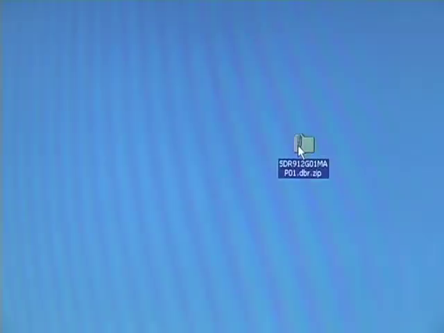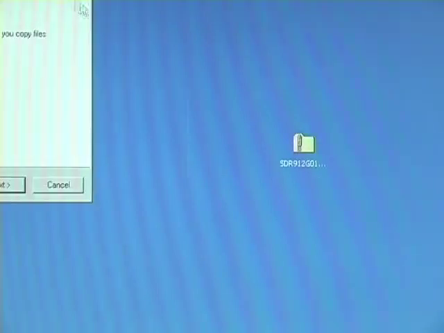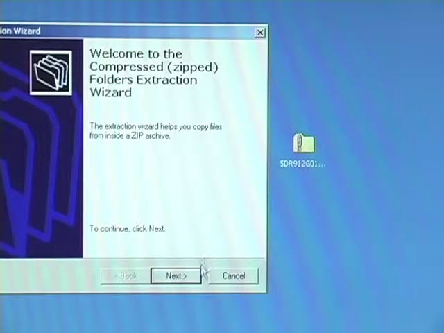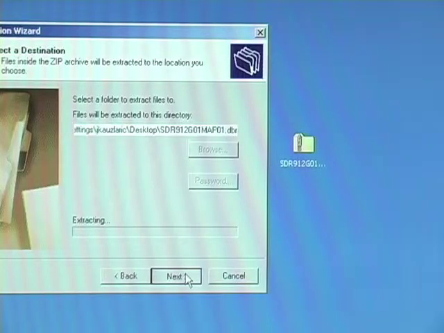Now once the file has been downloaded, it's almost ready to go on the SD card. The only thing we have left to do now is unzip or uncompress the file. You can do this by right-clicking on the folder that's been downloaded and selecting Extract All. This will allow you to unzip the file. And once the file's been unzipped, you don't want to change the file name in any way, and discard the folder that it comes in.